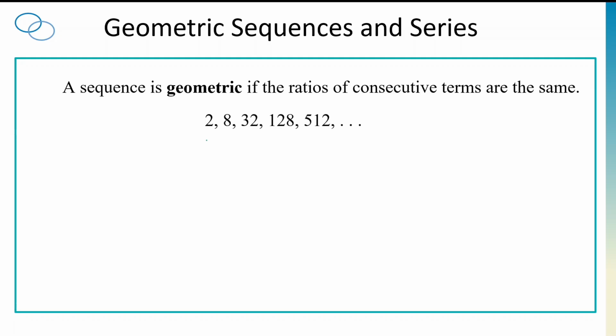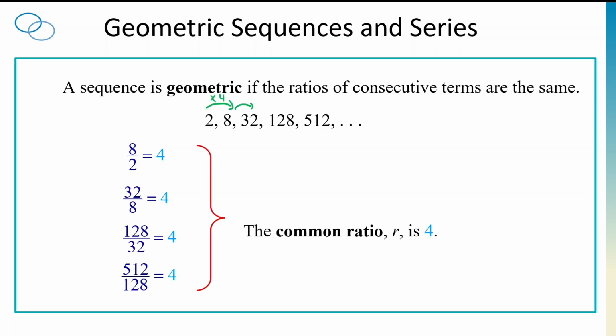So if you look here carefully, every time you multiply: from 2 to 8, you need to multiply by 4. From 8 to 32, times 4. So every time you're multiplying by 4 to go from one term to the next term. This constant value that I'm multiplying every time is what we call the common ratio for this geometric sequence. They usually use r to represent it. So the common ratio is r.